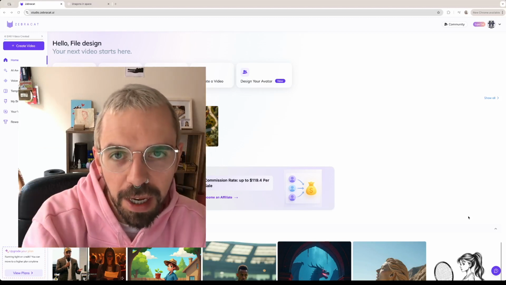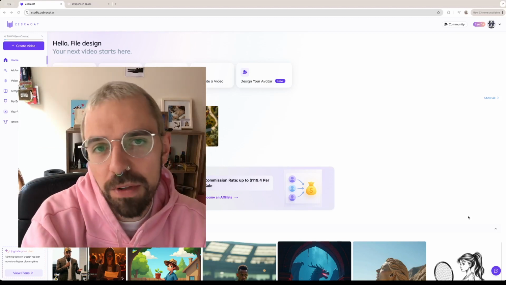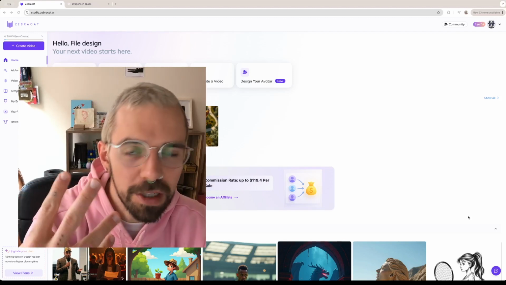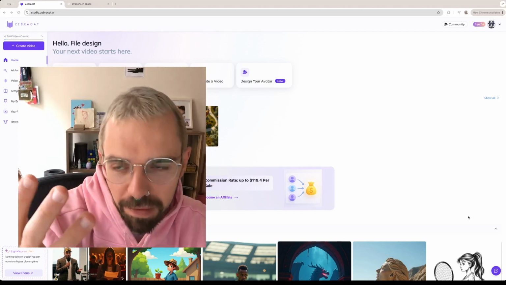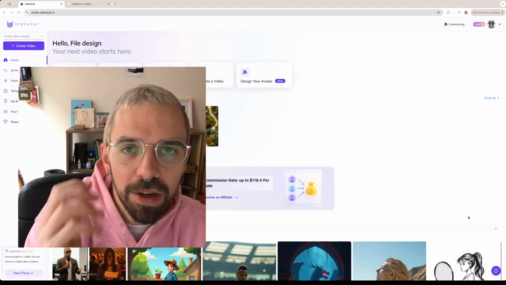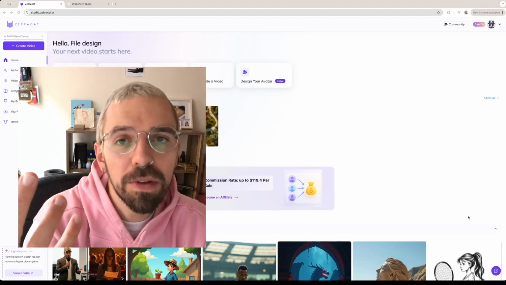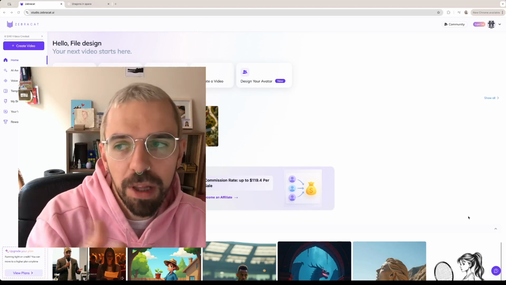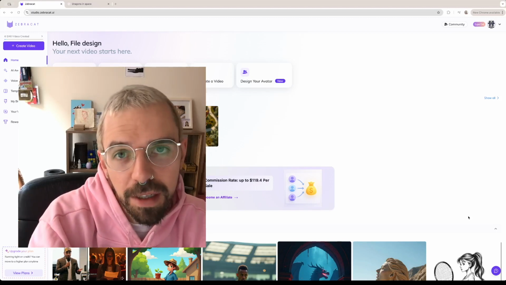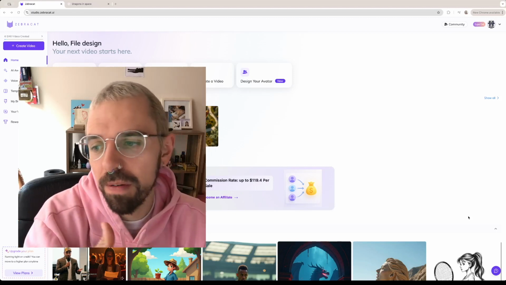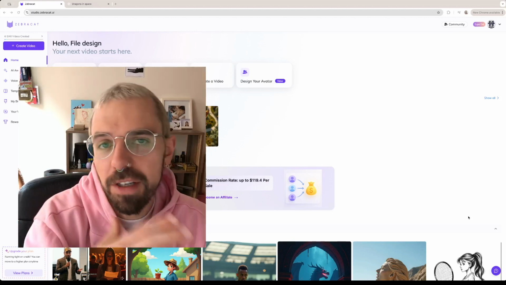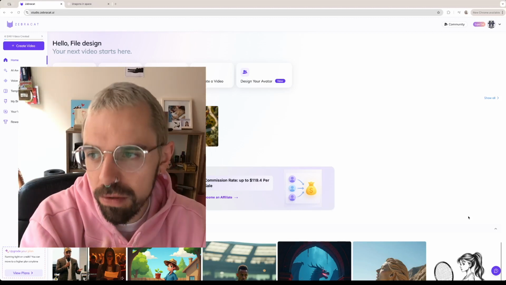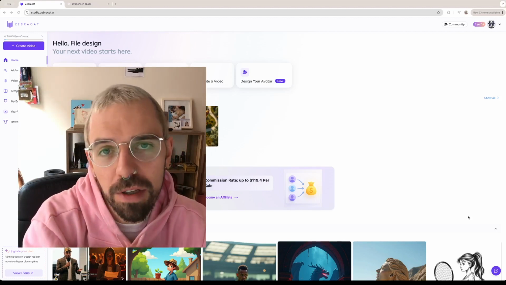There is an AI creator tool where you can input a prompt and then the software can create the video for you. You can upload, for example, images and videos and then have the software organize them for you and create a video. You can even upload a URL for the software to create a video out of that URL. For example, a blog post or an Amazon listing if you want to use it for selling a product, let's say. If you haven't checked out any of those videos, I really invite you to go to the channel and check them out so you can get familiarized on how this software works.